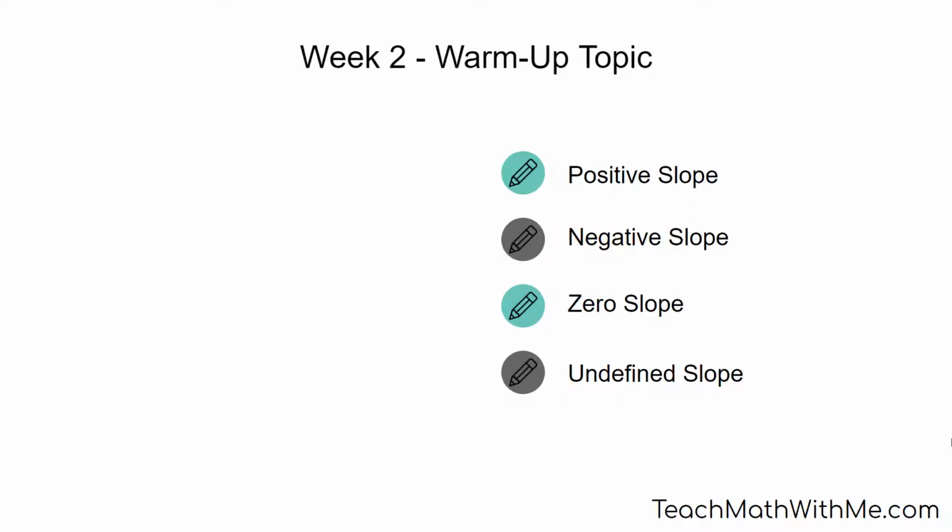Let's go ahead and begin with a warm-up for the week. Let's talk about slope, which gives us direction and steepness of a line. Slope is a topic that we often see on the ACT, and when we have a line, you can look at 2 points on the line and find the slope. It's the change in y over the change in x, or you may have heard rise over run, or y2 minus y1 divided by x2 minus x1. Today we're going to review observations we can make about slope from graphs.